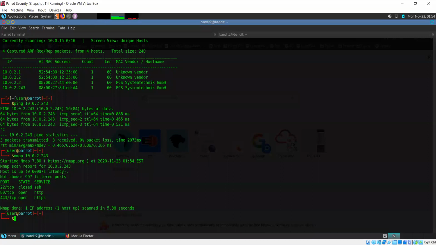Okay, so it's showing us that there's port 80 and there's port 443. So there's a web server definitely, and even port 22 is showing as closed, so there's nothing we can do in that case. But let's try accessing port 80, see what we get there.